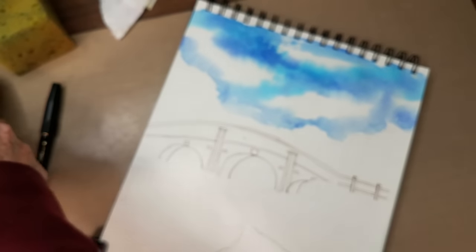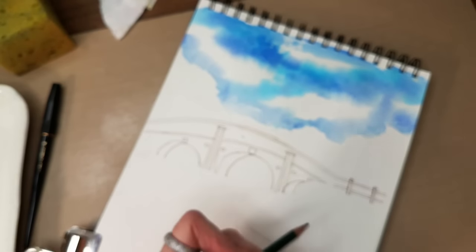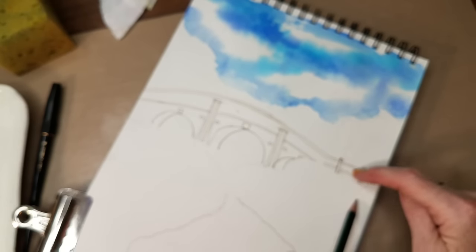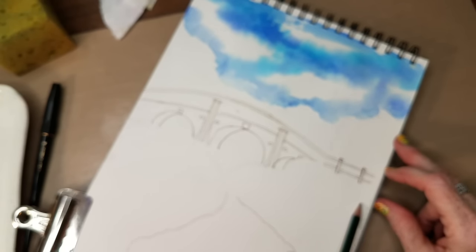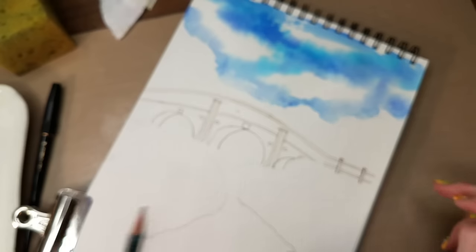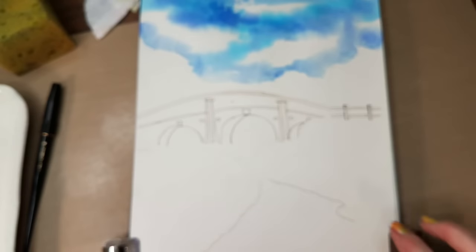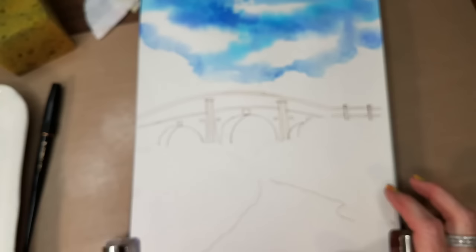Where's my pencil? Okay, I lost it, so I'm going to have to use a darker one. This one is a 2B. 2B or not to be. And that comes way down because this bridge is up high. It looks really high up, like it's floating. So I'm going to bring this down over here. And then that's the distance. Okay. Just so I know where that is. And then the rest is okay.